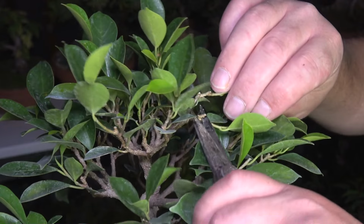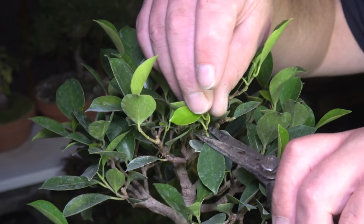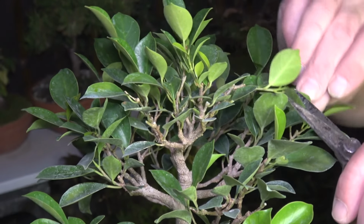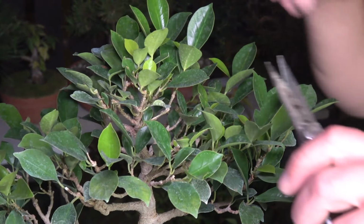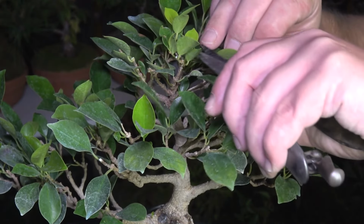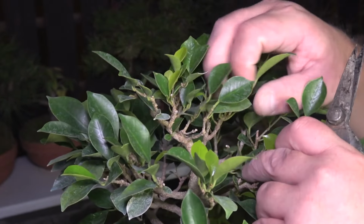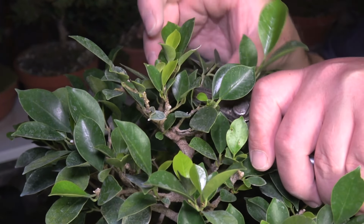So I should start first with the top of the tree, and the top I will prune hard. I know even if I cut something really, really short and I don't have anything else growing there, I will get something, so that's okay. And because this tree is really a peak dominant tree, everything goes to the top of the tree. And I think the top of the tree is too crowded. Here I will cut this one off totally.